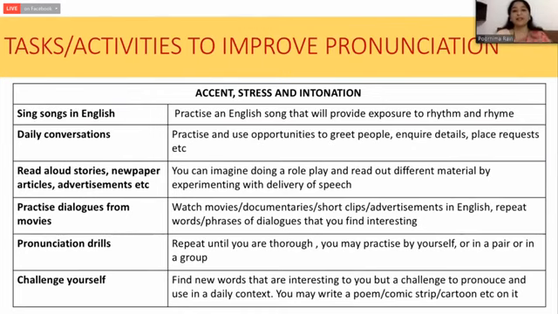I remember when the movie Titanic came out, all of us were in this craze to learn the title song of that movie. Most of us could pick up a lot of words that came up in that song, My Heart Will Go On. But you could also notice the variations that the singer uses. This is a strategy that as adults we could do, learn new English songs, or you could also make your learners learn new English songs. It would be a lot of fun because most of these songs have ample example and exposure to the rhythm and rhyme aspect of the language.